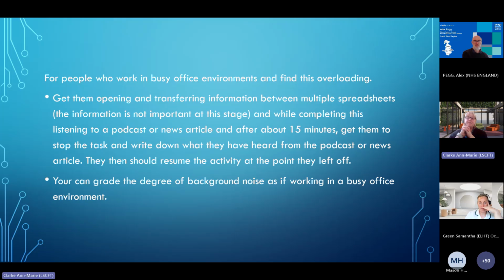and then after about 15 minutes, get them to stop the task that they're doing, write down what they've heard from the podcast or news article, and then resume the activity they were doing, but at the point where they left off, so they don't have to go back to check where they were up to. And then grading the degree of background noise as if they're working in a busy environment. So whilst they're listening to the podcast or news article, also have something else on in the background. So selectively, they have to block out that background noise.